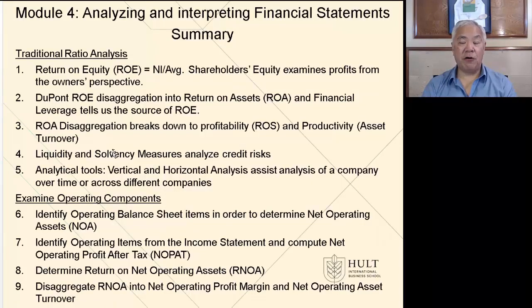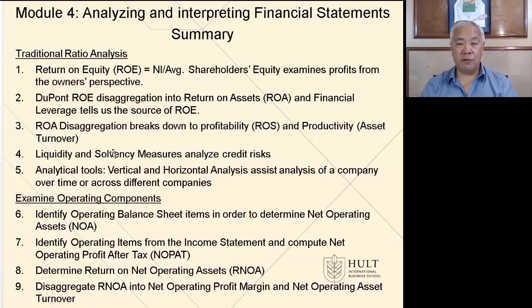We've completed Module 4, which is analysis of financial statements. We did traditional and operational component analysis. In traditional, we looked at ROE, which is net income divided by average shareholders' equity, and the higher the better, right? So we want more net income, or we want to be skinnier in our equity requirements. DuPont is a disaggregation where we break ROE into ROA and leverage. We looked at how we can use the different dials and switches to improve ROE, and it's also useful for dissecting where the company makes its money.